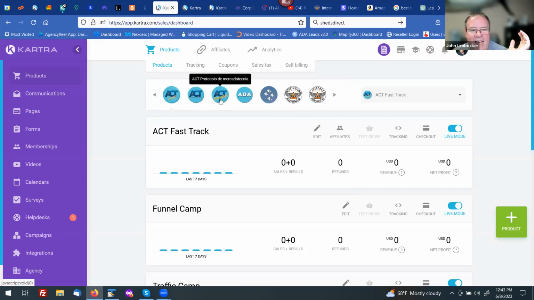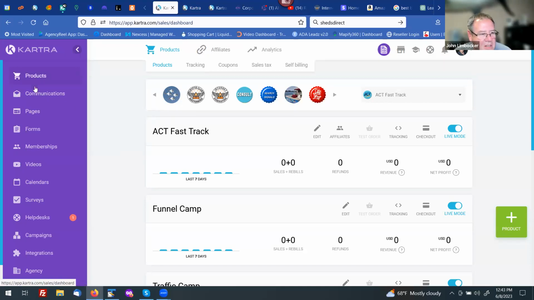So we've even got ACT in Espanol. Yeah, I've seen that in my affiliates. I see that that's one of the ones I can offer. Yeah. If you have Spanish speaking people, you can sell them the ACT. It's all converted to Spanish, fully functional. We've got our crypto club. We've got the internet dominators, we've got consulting, all kinds. I mean, you can literally make any product you want out of thin air with this thing. If it's a membership, if it's a download, like you could make an ebook and sell an ebook.